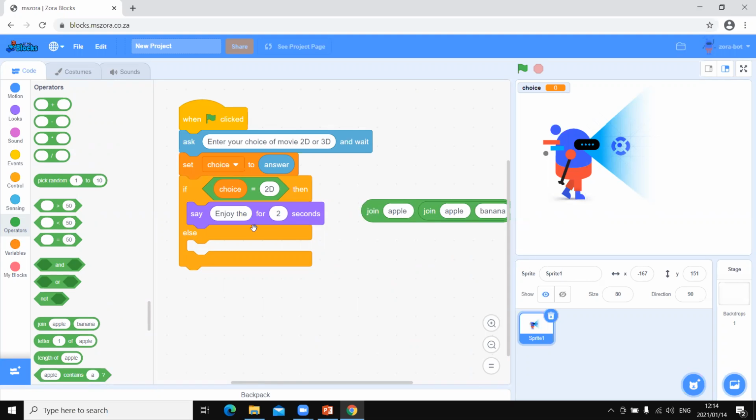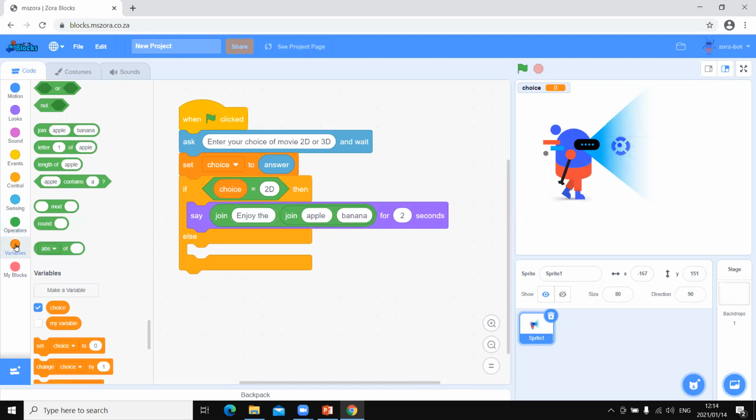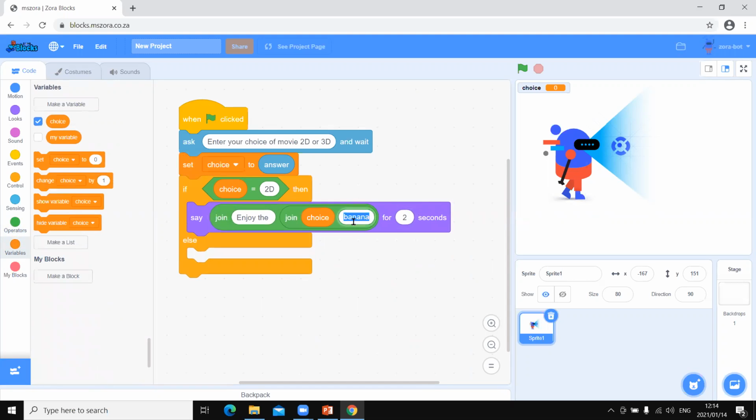I will say enjoy the, I will take my variable in there. Enjoy the 2D movie.